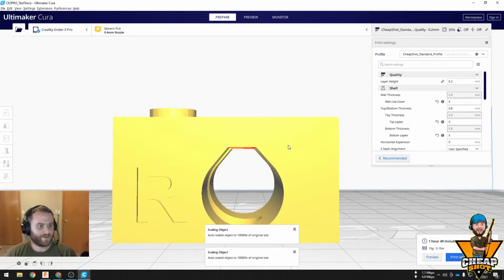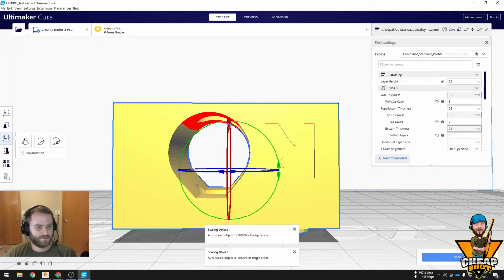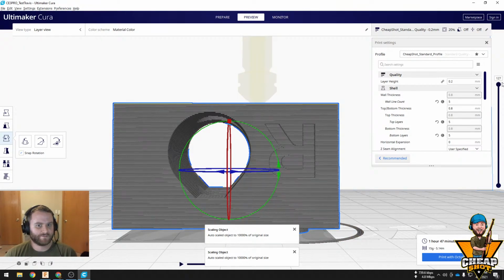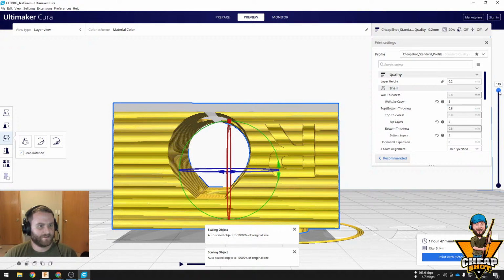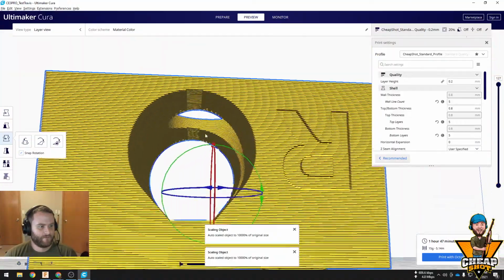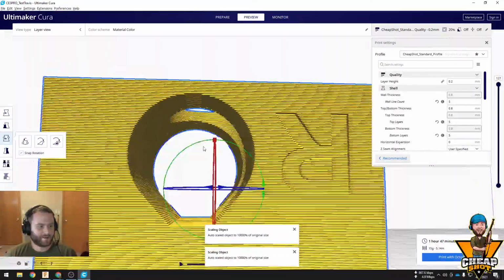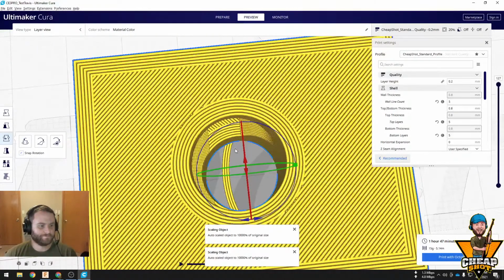Because if I were to flip this the other way around and slice it, number one, it's going to want supports, but we can see where it finally calls it quits. And that would make, if that was a perfect circle, it would make it an issue. But here it's got no problem because it can come all the way around.